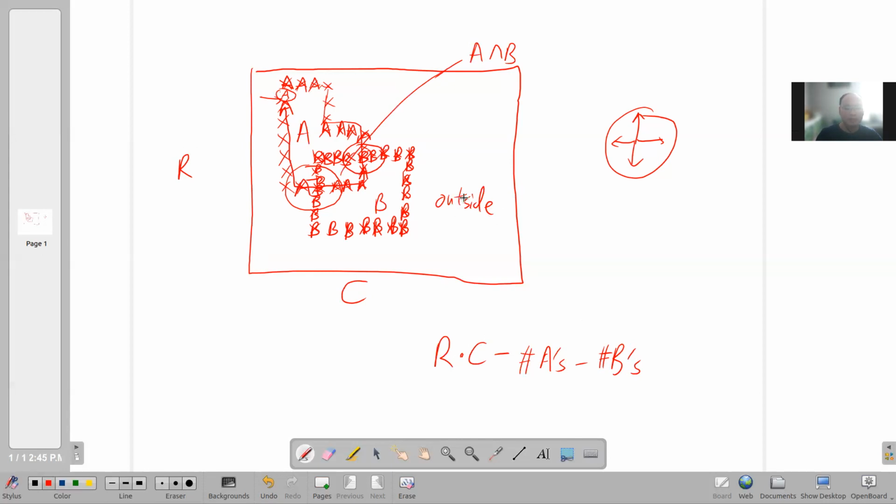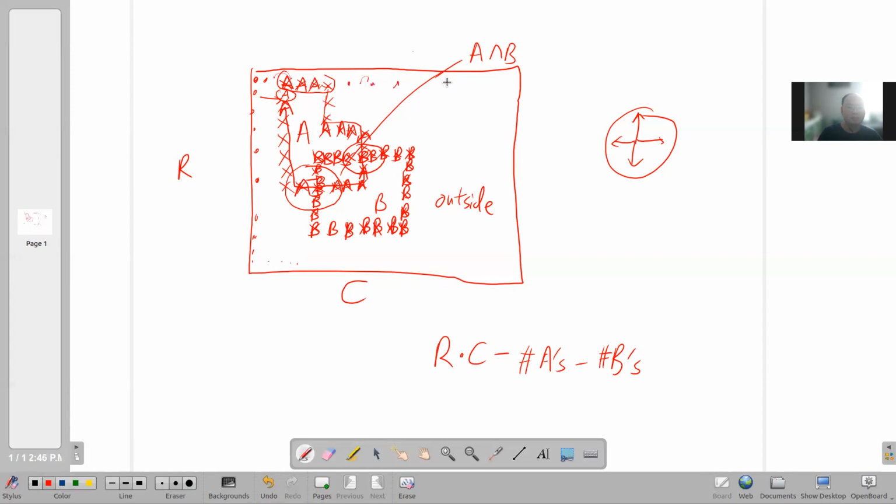When I say you don't care about the outside, actually that's not completely true, because if you know three of these things, you can get the fourth one just by subtraction. And the outside is actually relatively easy to get. Why? Because all you have to do is start a first search from the outside. What would you do? You would look at all the positions on the boundaries that are not a border.